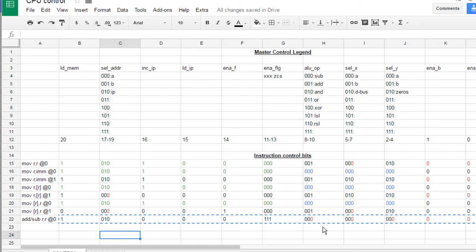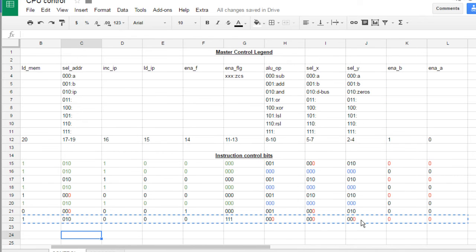So those parts are select X, select Y, enable A, enable B, and the ALU operation.